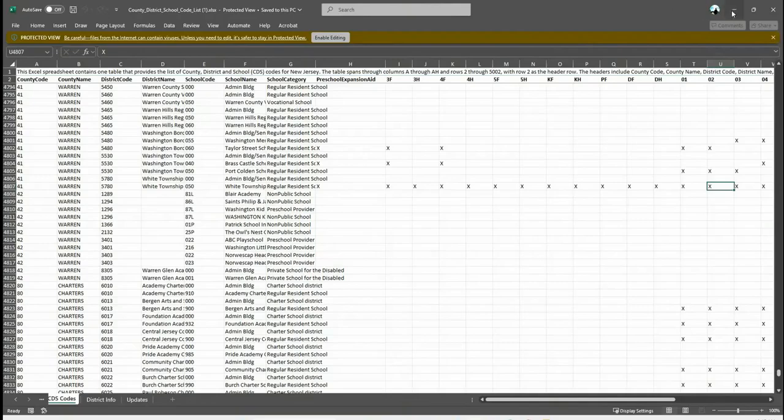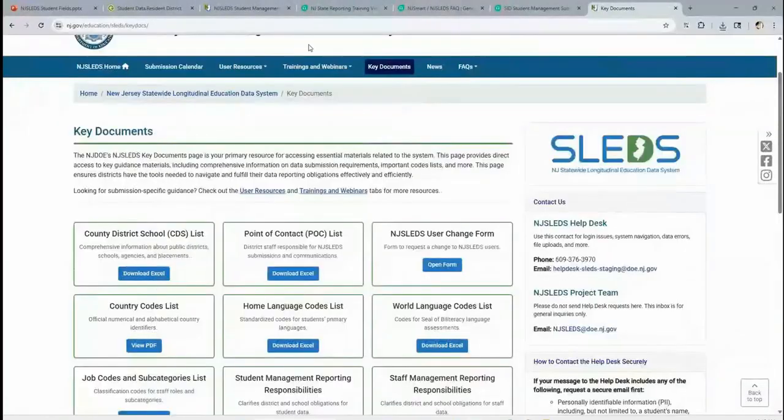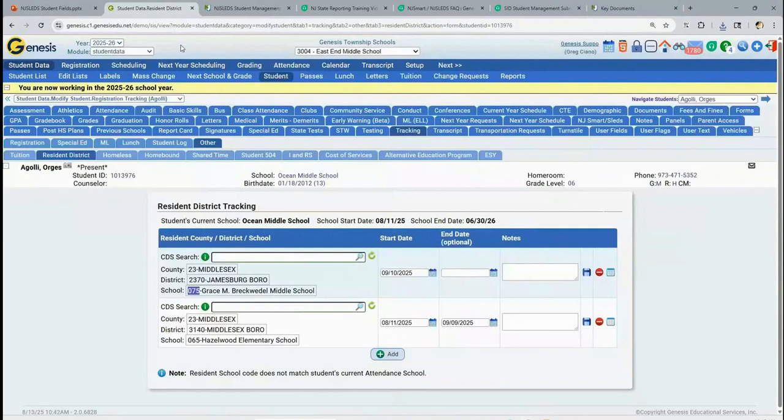All right, so this is what Genesis is looking for when it pulls in the CDS codes from the state. And if you want to have Genesis do that for you so that it's not a manual process for your district, I'm going to show you how to turn on that feature.